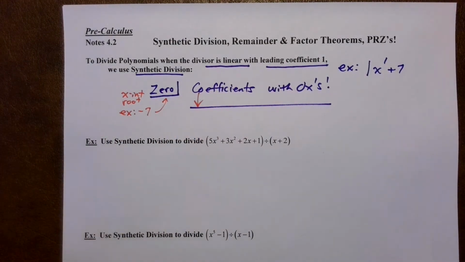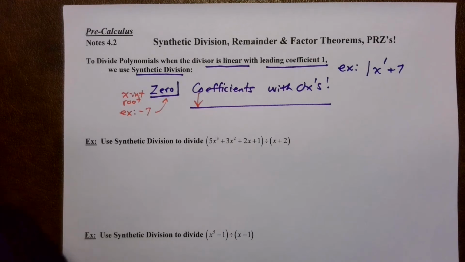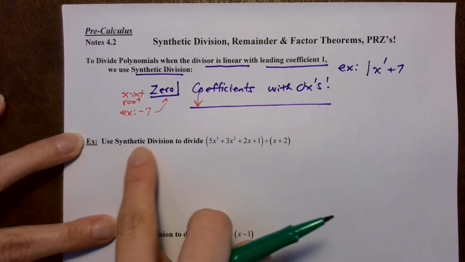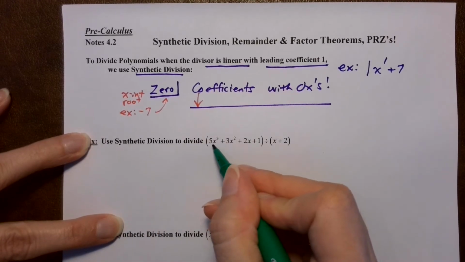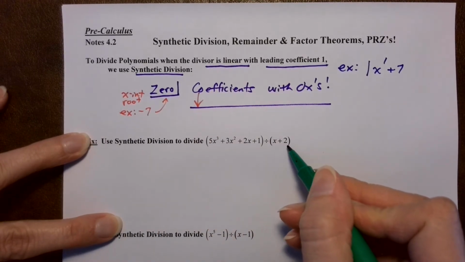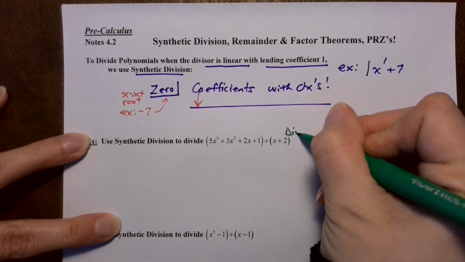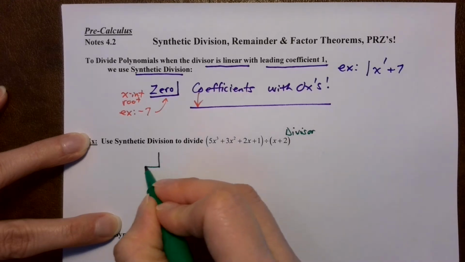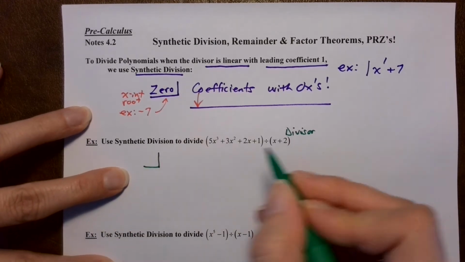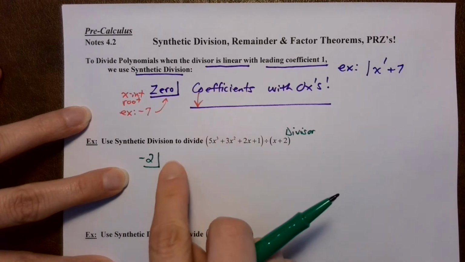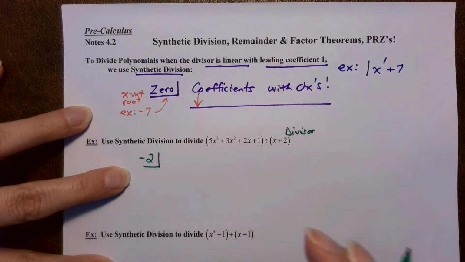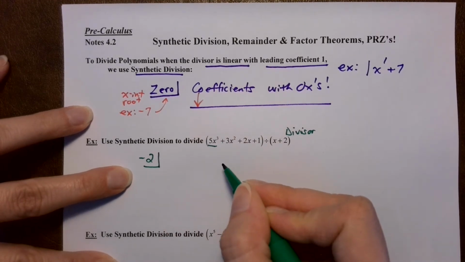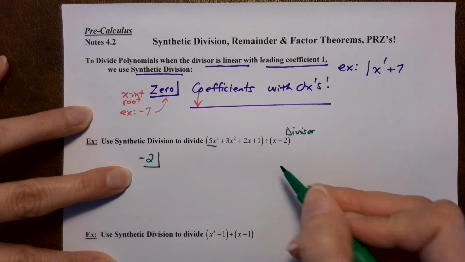Let's show you how one of these works so you understand what I'm talking about. We're going to use synthetic division, not long division for polynomials. We're going to divide this cubic polynomial by x plus 2. The divisor is linear, so in the box, the zero, or the x-intercept, would be -2. Now we have to put all the coefficients. If we start with a third power, we have to have a place for every power less than that, all the way down to the number.